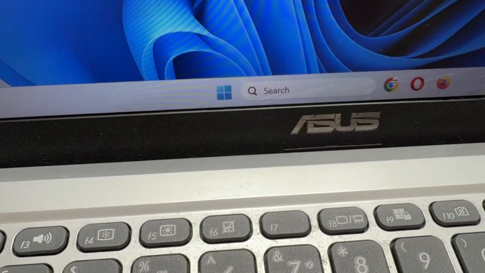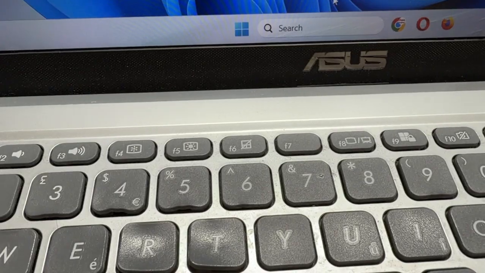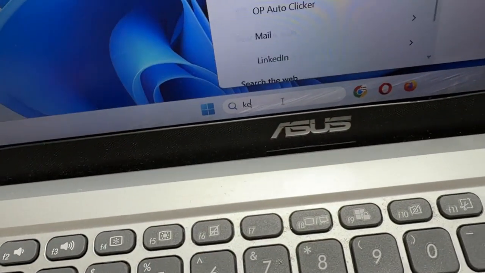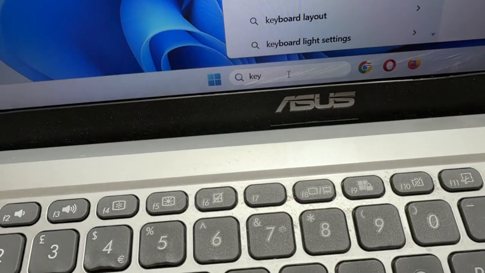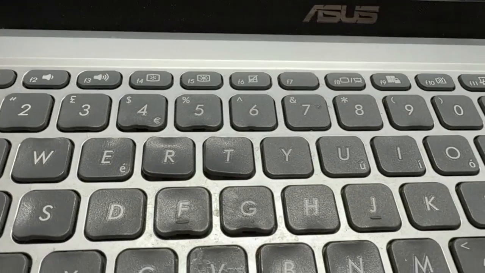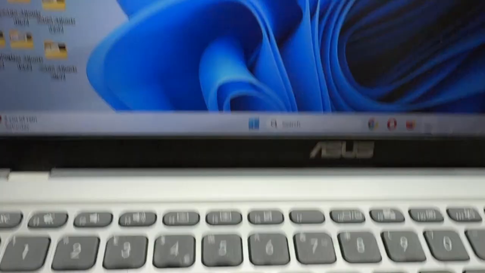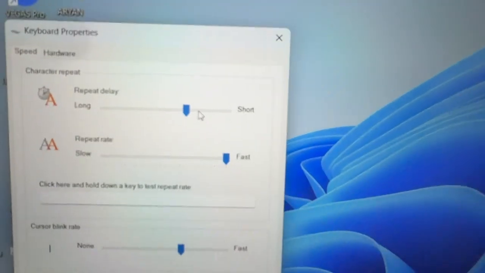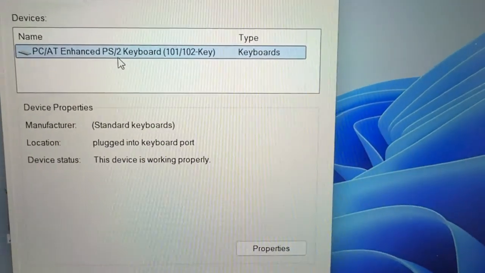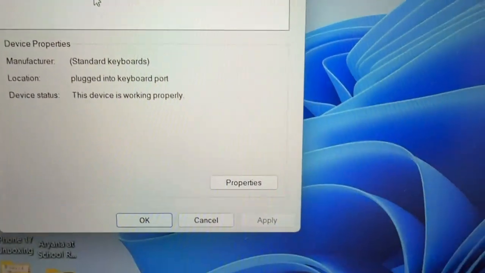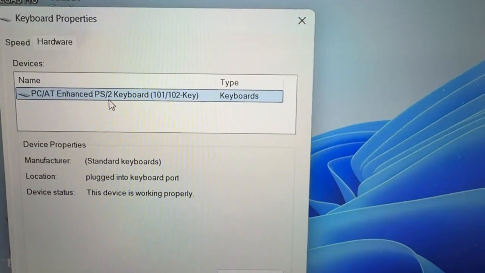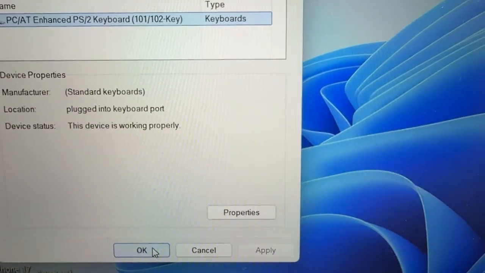The second method, please type here in the search keyboard and check here hardware. This is your keyboard. Is there any fault here? If there is no fault, okay.